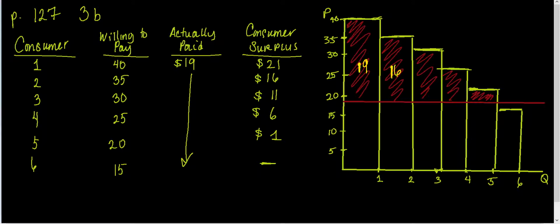Okay, so when I say, for instance, that this is 1, what I mean is this height is 1. When I say the shaded portion of this bar is 6, I mean that this height right here is 6. When I say that the shaded portion of the bar is 11, I mean that this height is 11. Now, I'm going with the height because each one of these widths is 1. So I do 11 times 1, 6 times 1, 1 times 1. That's how I'm getting that. Okay, so now to get the total consumer surplus, I need to just add all of these numbers up.